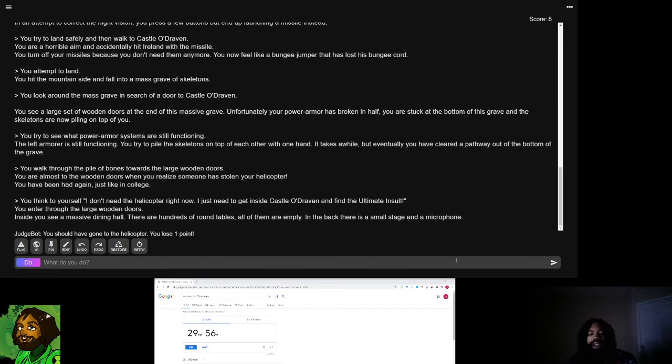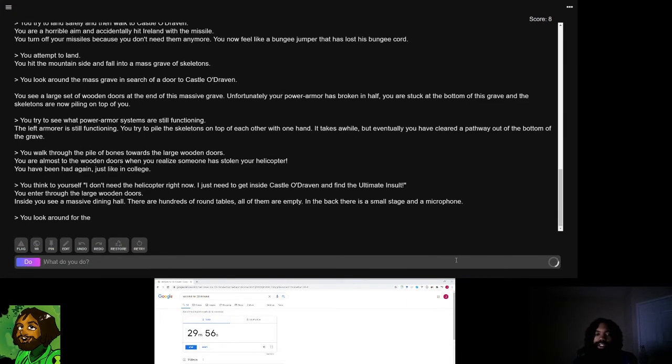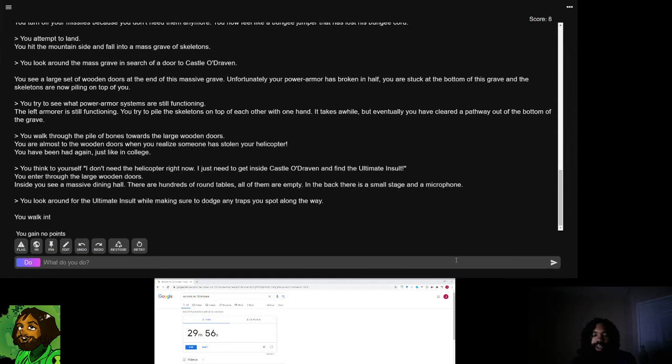Let's see. I'm going to look around for the ultimate insult while making sure to dodge any traps I spot along the way. Yeah, with only half a suit of armor on, essentially if anything hits the right side of my body, it's hitting an unprotected side of my body. Though I am an android, so I'm probably pretty durable.